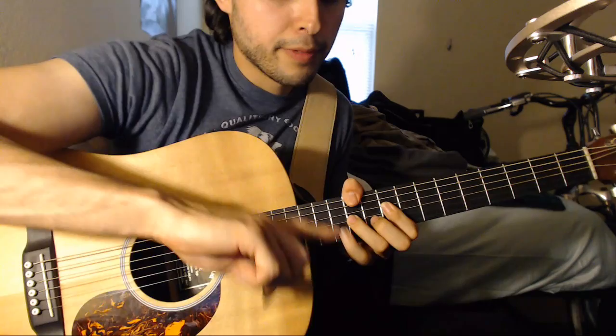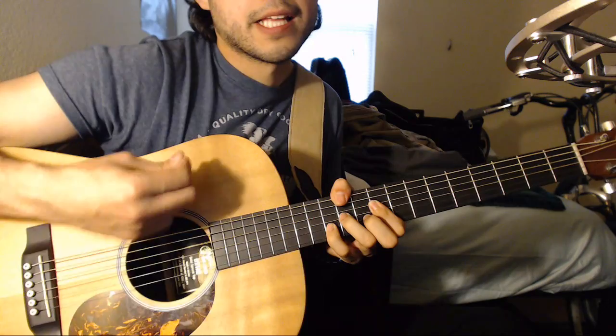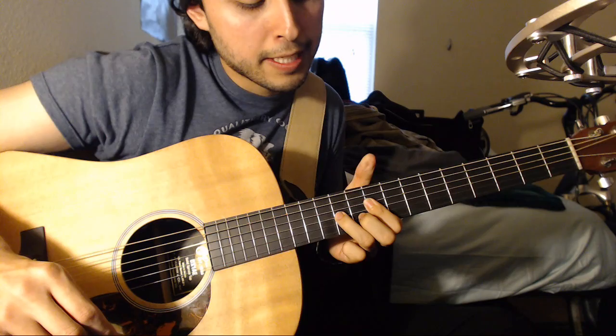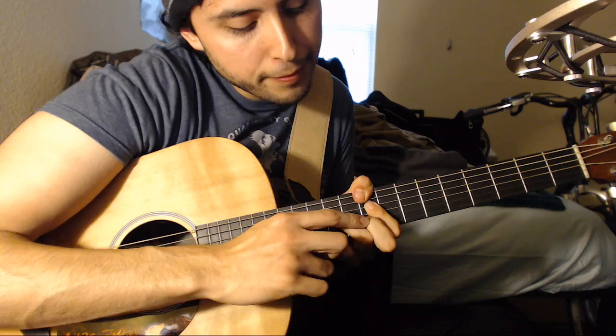Take off your pinky and your thumb. So again, pinky. Take it off, put your middle finger on the 10th fret, 2nd string, and then your thumb on the 10th fret too. And then move your thumb to the 9th fret, move your middle finger to the 9th fret, and then move your ring finger to the 10th fret.